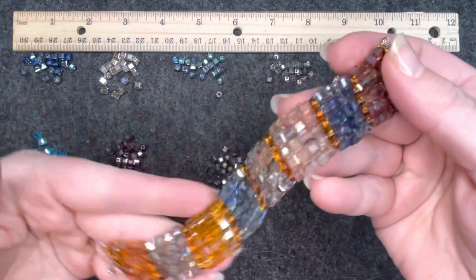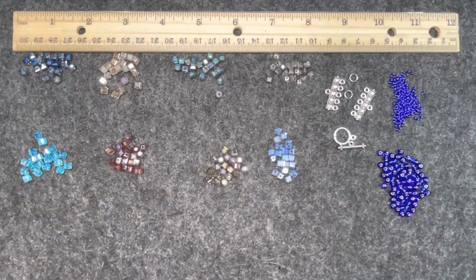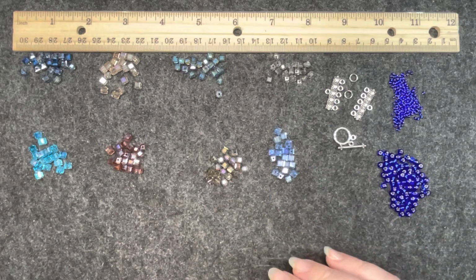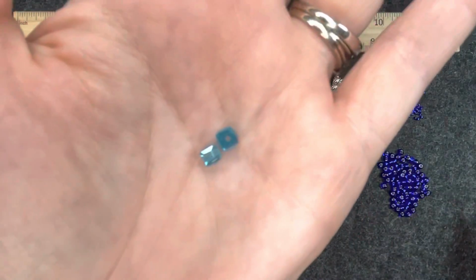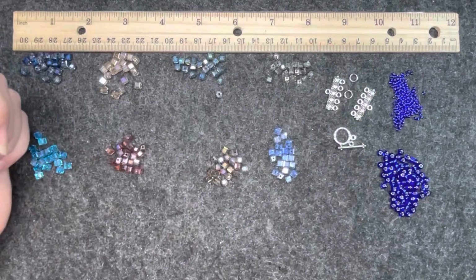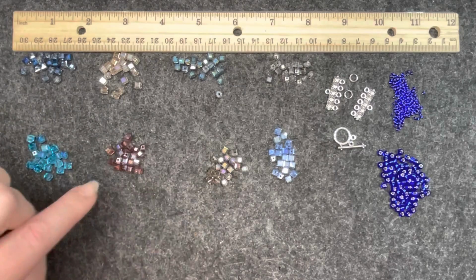So this is the end product of what we will be making today, of course with different colors. So what you will need, if you want to follow along exactly with what I'm making, is this. Of course, like I said, it's very flexible and works with different beads. It's really up to you. However, what I will be using today are 4mm cube crystals, and for the style that I have, you'll need 8 different colors.